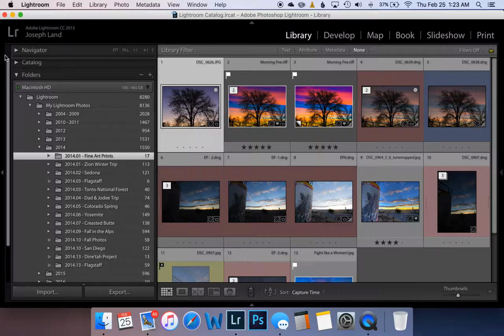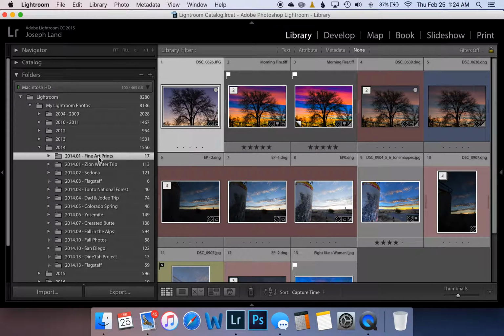Now the reason why I do this is just so that it keeps all of my trips evenly organized in a sequential order. So that way, all of my newest trips are always going to show up on the bottom of my list. And I'm actually going to explain this to you by giving you a little bit of a cautionary tale of how not to organize your folders.